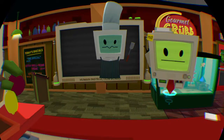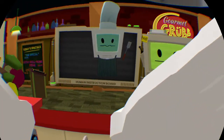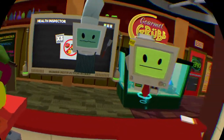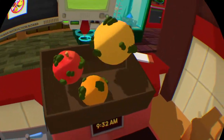You there. I need your help. Me? The health inspector's on his way over, and I don't think we're going to pass inspection. Oh, no. You need to clean this place up and make it safe and sanitary. You can start by destroying all this old fruit. Gotcha.